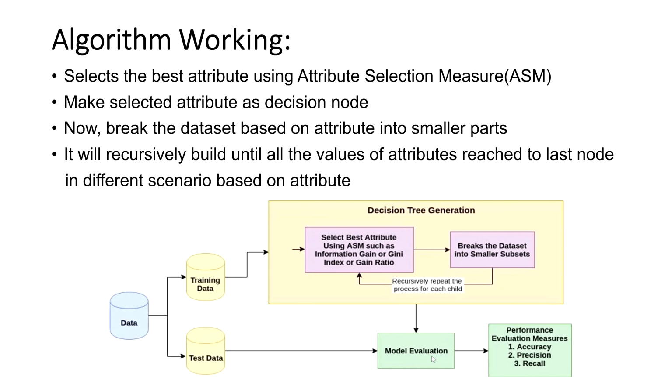Now let's see about the working of the decision tree algorithm. As I told, the decision tree works based upon attribute selection. Let's say we have taken a data set of weather, where we have conditions like hot, sunny and cold. All these are considered attributes, and the final outcome is whether it is hot or not, yes, whether it is cold or not, no. Yes or no are going to be considered the outcomes.